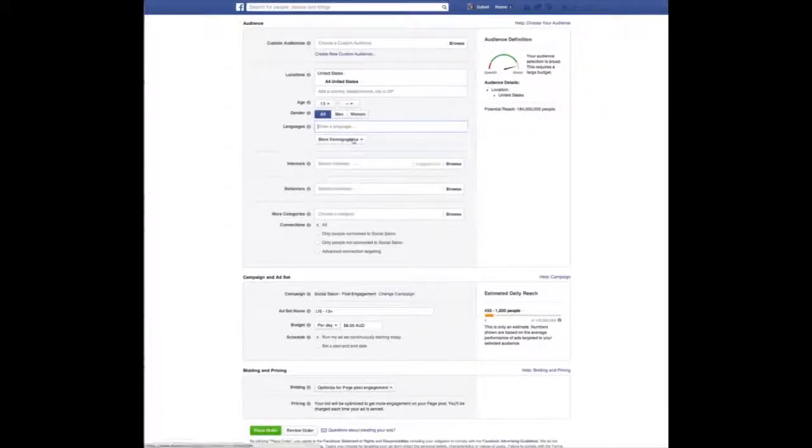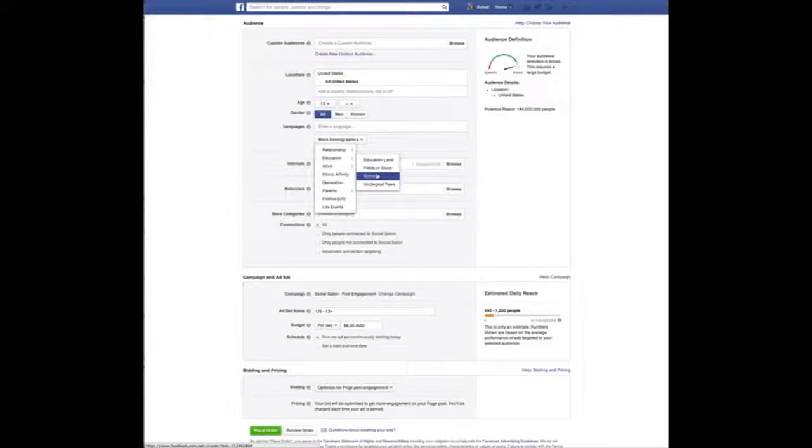You've got more demographics here, and it's really up to you guys to have a play with this, but just as a quick overview, you've got things like relationship status, so single, divorced, married, engaged, those sorts of things. Have a look in there. It can help you narrow down your audience. You've also got education levels, so college grads, things like that in there. Fields of study, so if you're targeting people by their occupation or by the courses that they've done or something like that, then you've got that there.